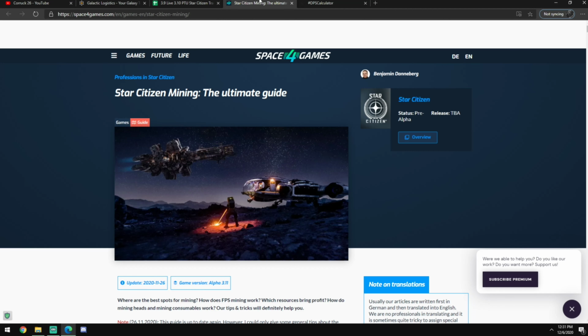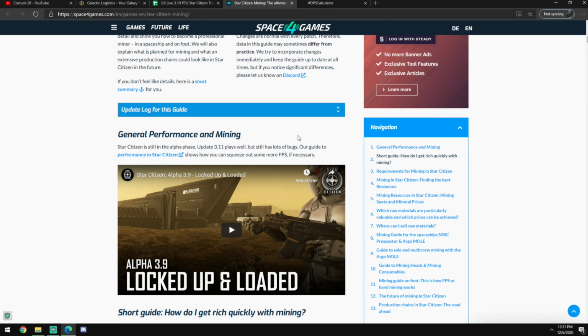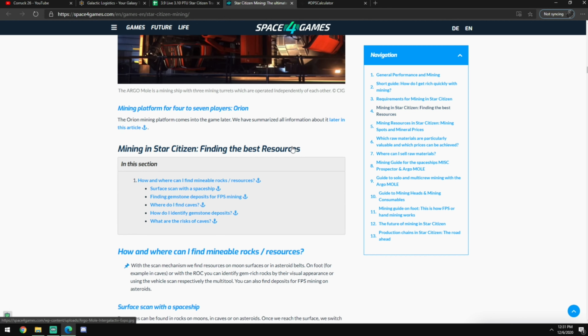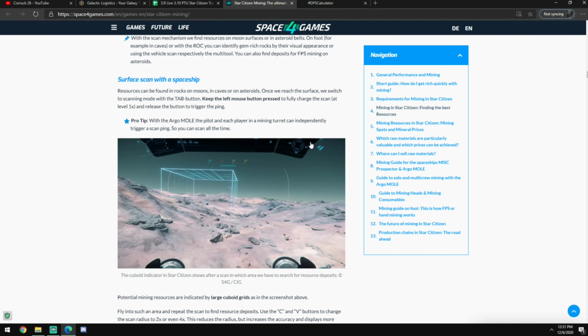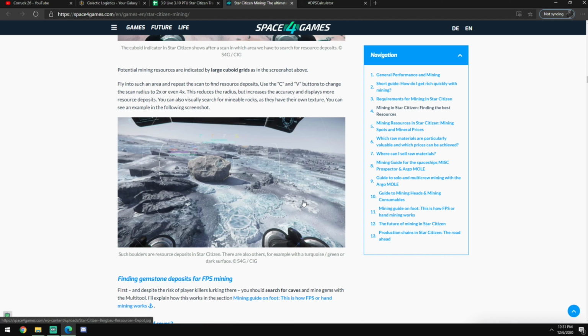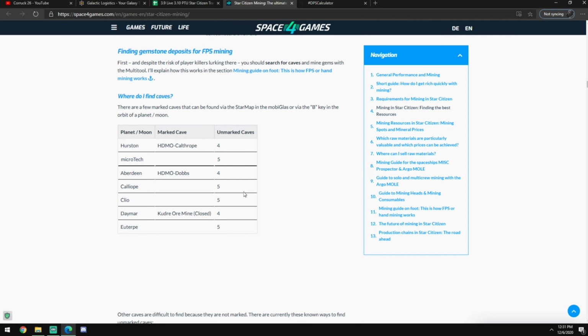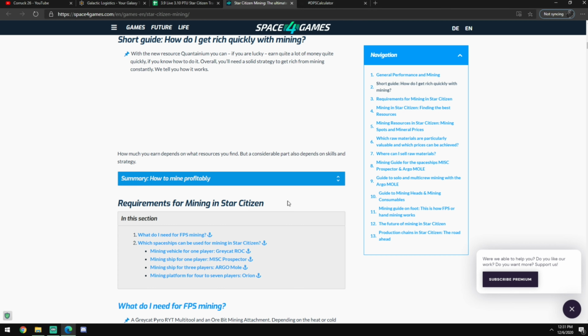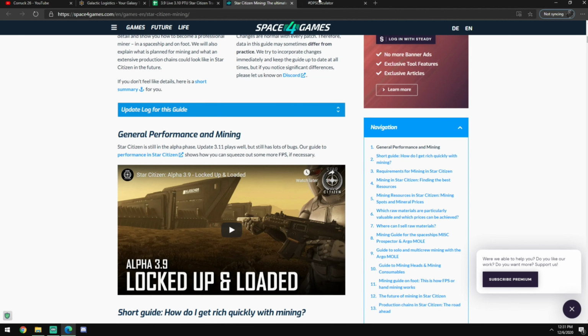Yeah, and then we have the mining guide, the ultimate mining guide. This thing I have mostly found useful, not for first-person or ROC mining, but for Argo Mole and prospecting, which has more nuanced and more complicated resource collection, and there's a lot more resources to get, and this is really helpful. Also, consumables, things like that.